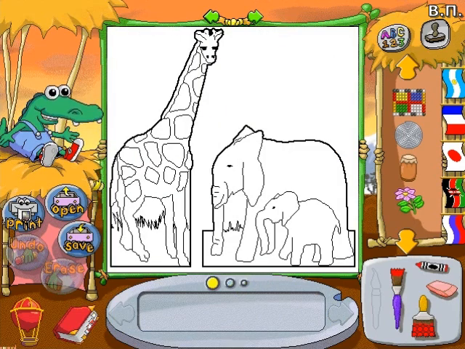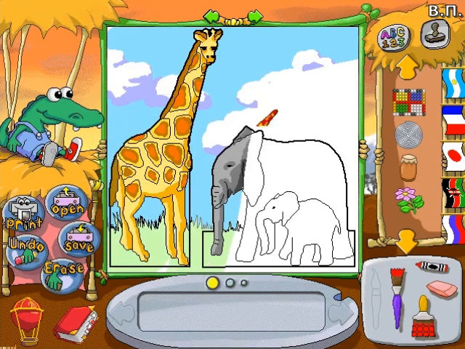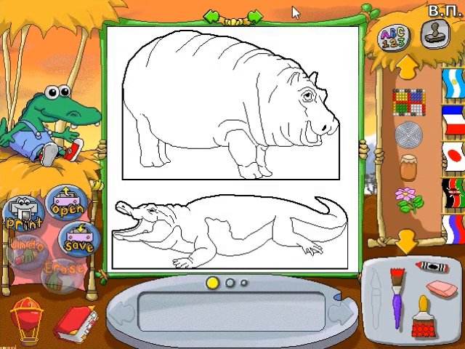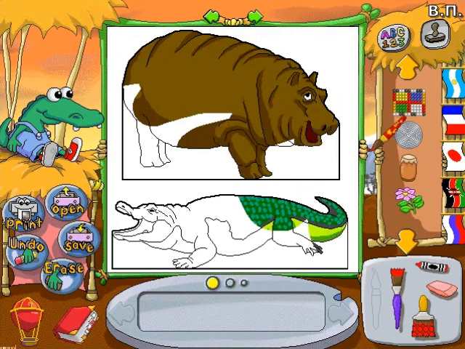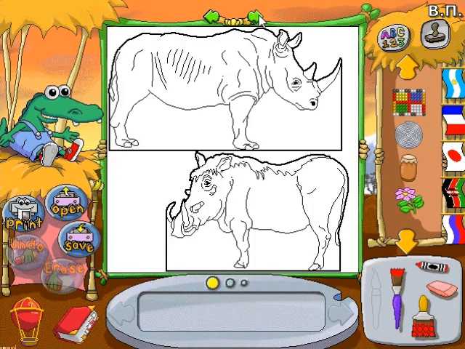Giraffes and elephants live in Kenya. If you go on a safari, you may see them. There are many different animals in Kenya, including the crocodile and the hippopotamus. This rhinoceros and warthog live in Kenya. If you print this picture, you can make your own paper dolls.